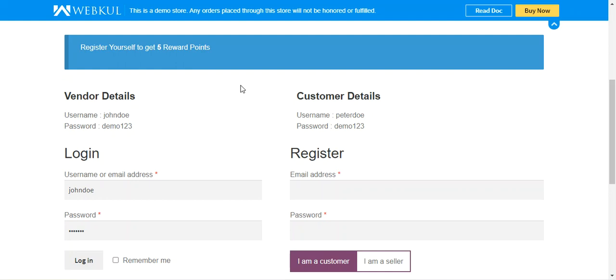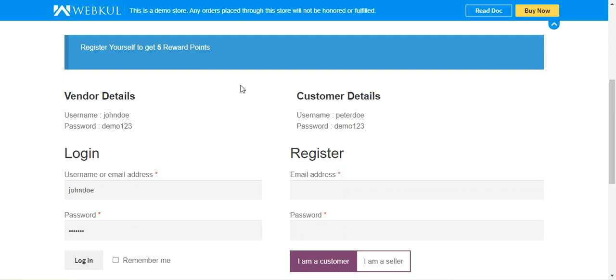Now in today's video tutorial, I'll be taking you through the workflow of this particular plugin. Basically, this plugin allows the marketplace sellers to add reward points to their products, using which at a later time the customers can purchase the products. After making a product purchase, depending upon the number of assigned reward points to that particular product, the reward points are received by the customers.